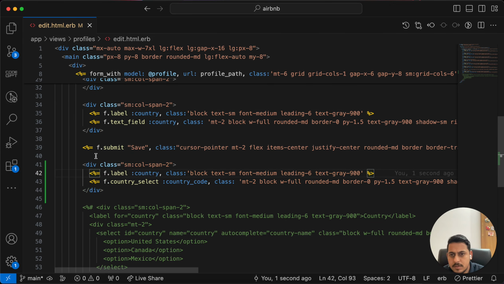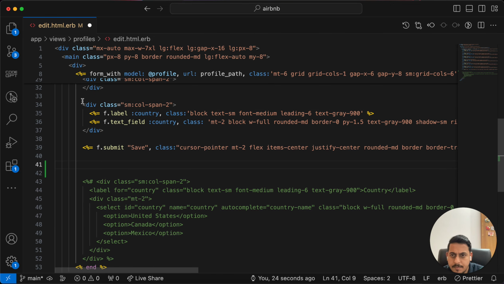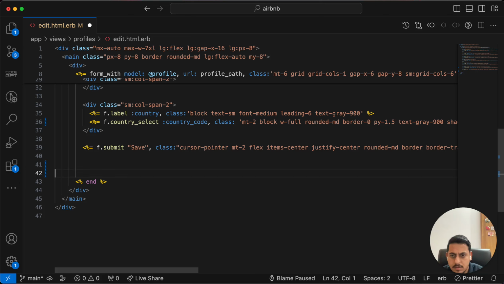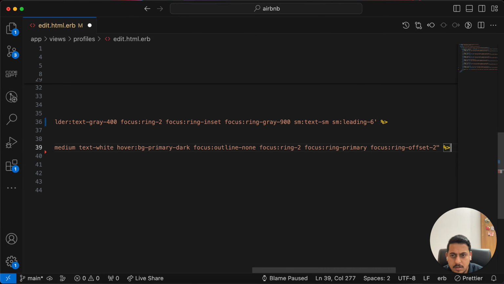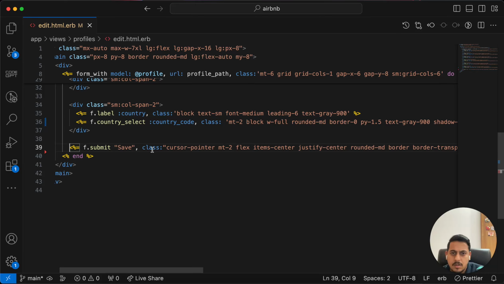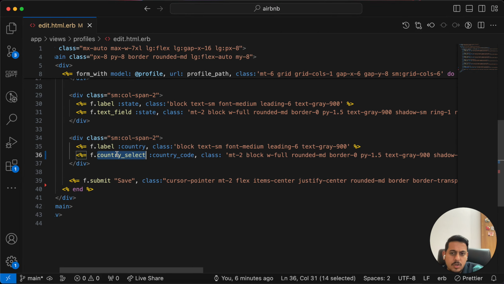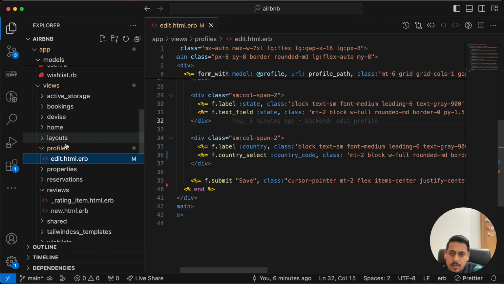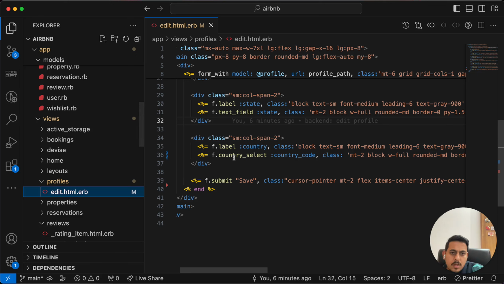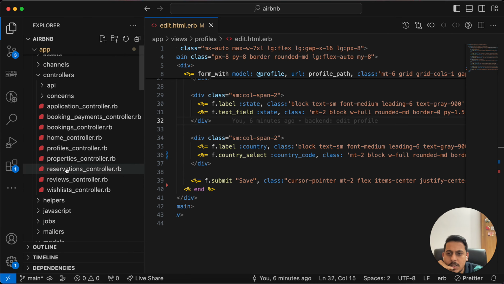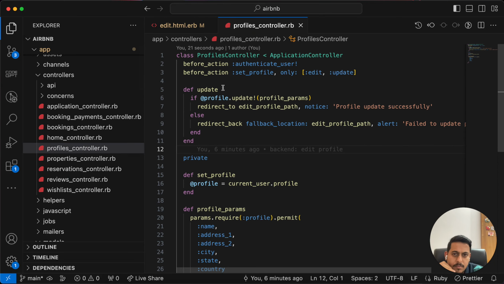So now let's use this here, get rid of this. Basically I've changed only two things: country select, country code, that's it. But what I am thinking is that these will get passed as an attribute to our API, which is basically profiles in this update.